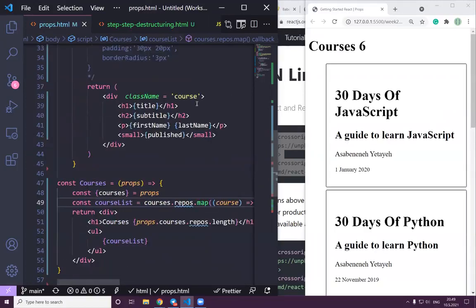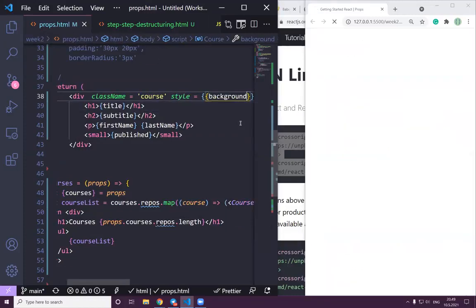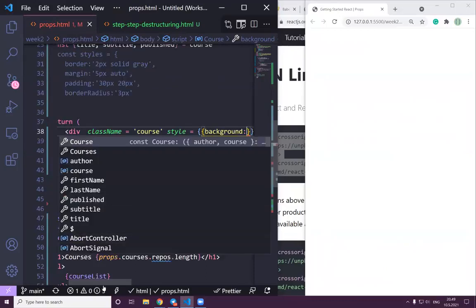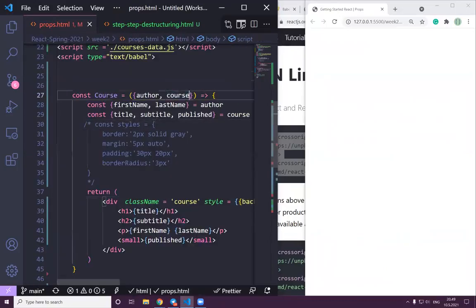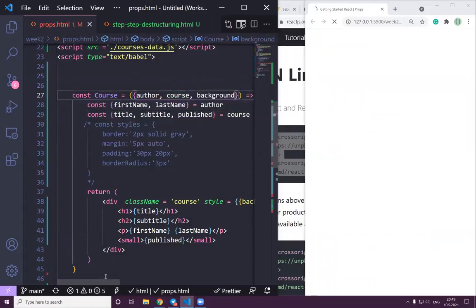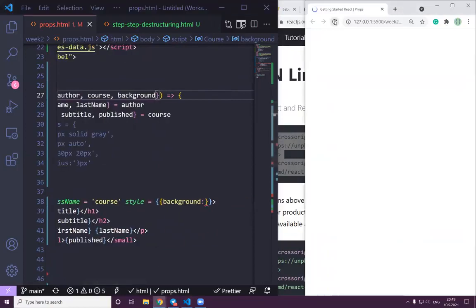So now in the state, we can override the style, background. I think I destructured it quite a lot here, so maybe I have to also destructure the background. Okay, nothing happens.